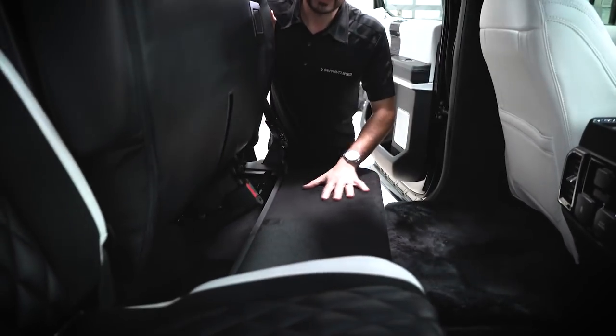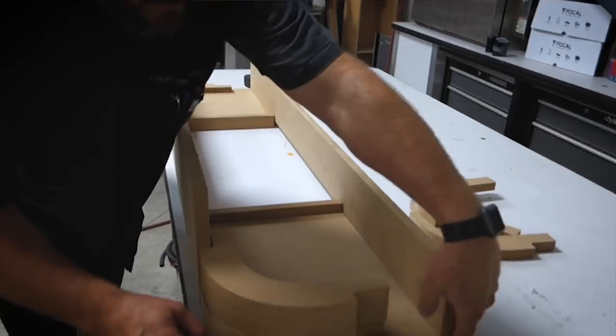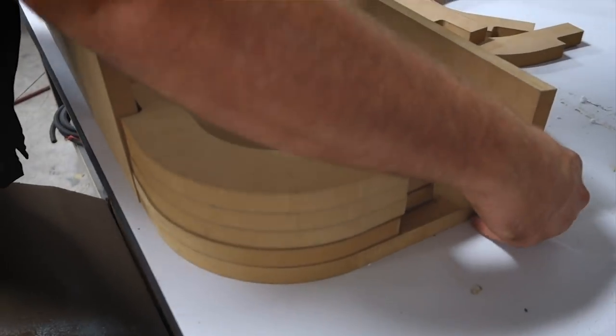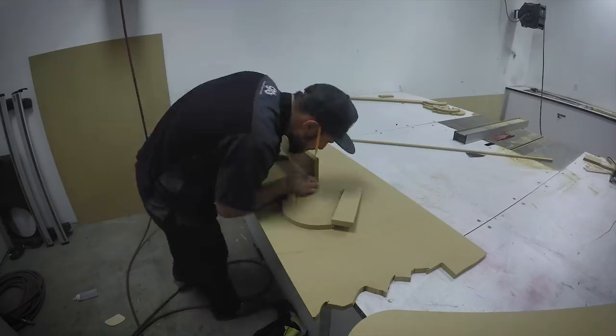So when you take a look at these trucks, they have some room below the seats. We wanted to utilize it for our audio purposes. What Jordan did is he made a custom box. Most boxes have four corners and they're very easy to make.